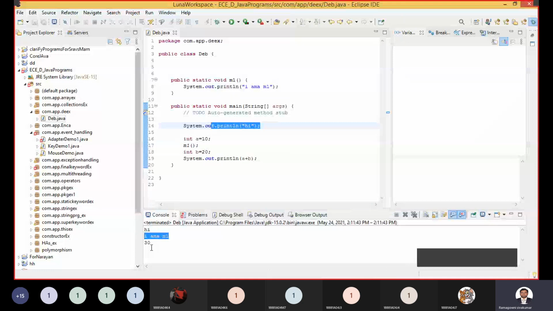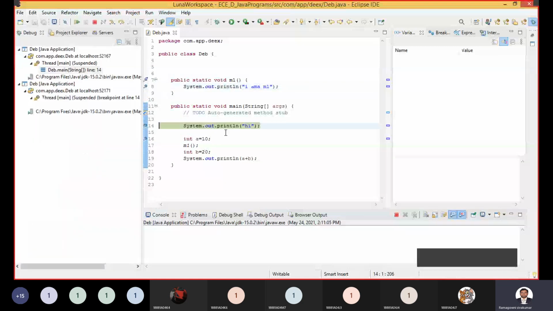Now if you want to see that flow, you mark here at the int value, then right click, Debug as the application, then step over one by one.